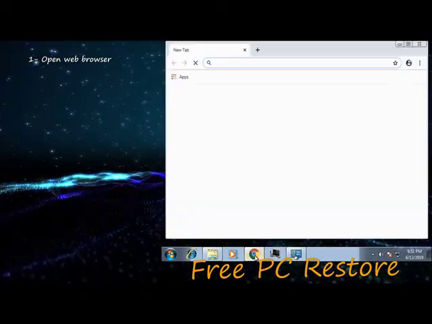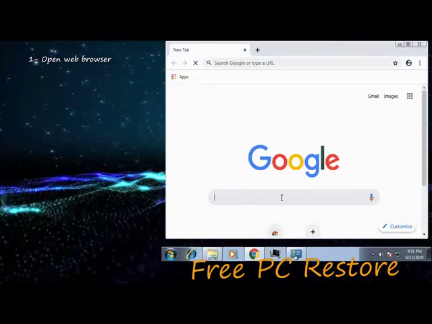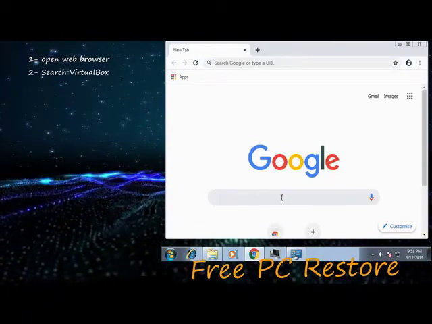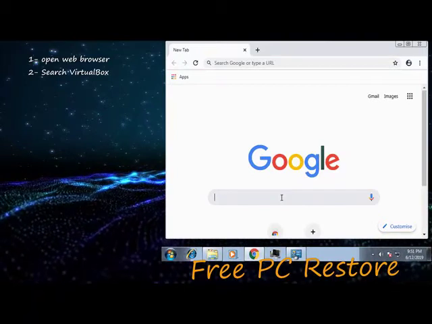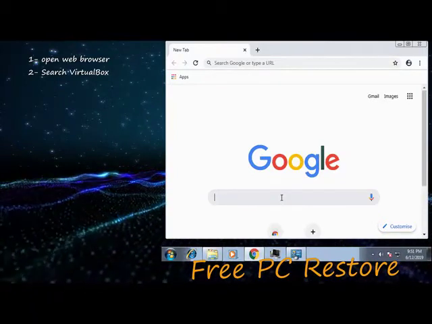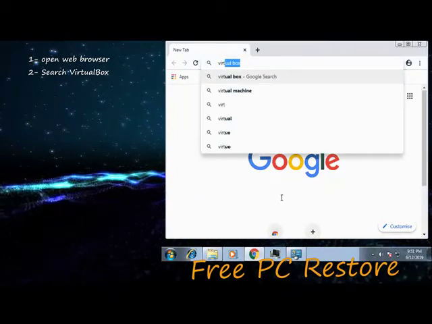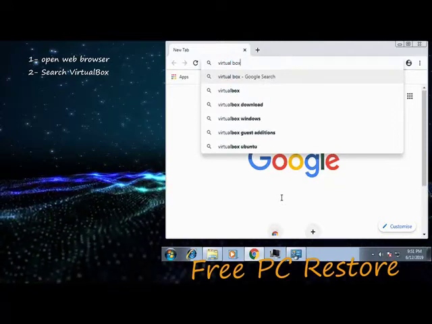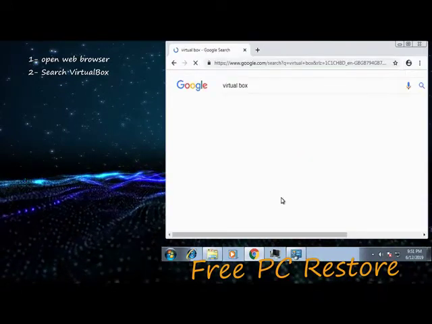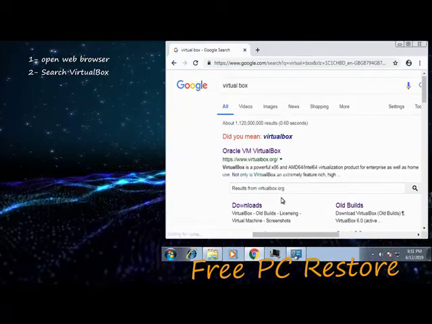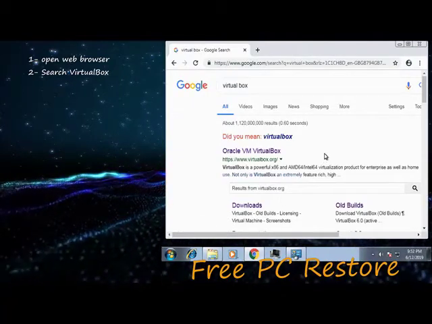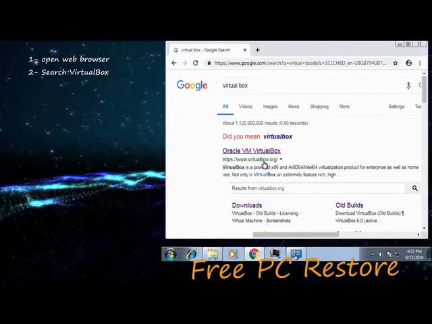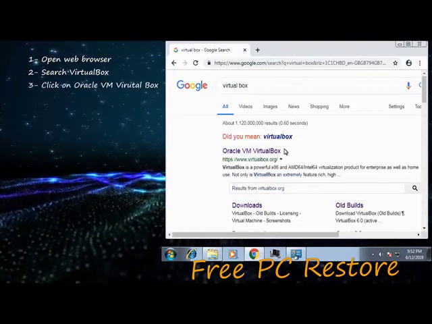Just write down VirtualBox on your search engine, and it will take you to the search results. As you can see here, this is the main one that we need.